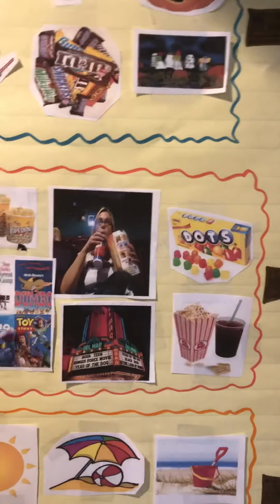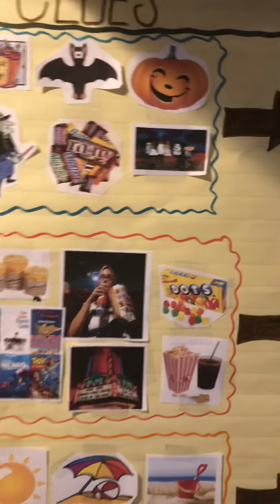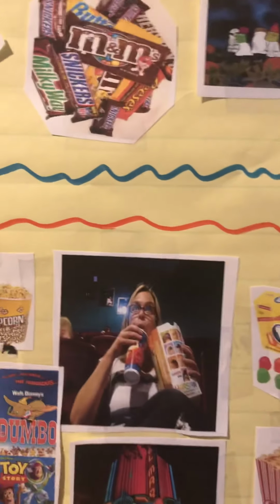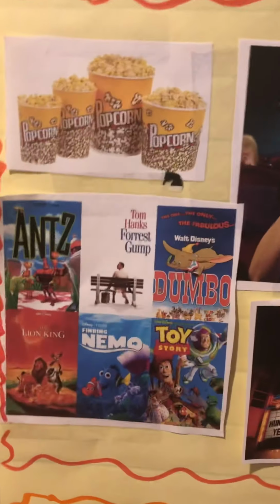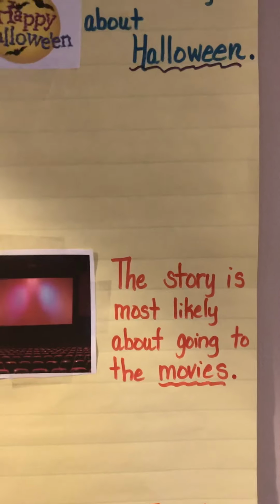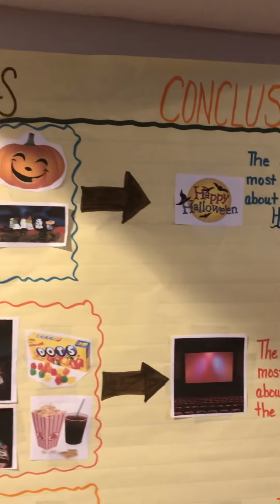Amazing. Yeah, we used those clues right there. And what we knew about the movies, I mean, I know one of my favorite things to do is get popcorn when I go there. And I do like some candy. And I took a look at where this woman was. And then I looked at those things and I thought, what are those? Oh, they're movies. This must be about going to the movies. Ding, ding, ding. I am really impressed, you first graders.